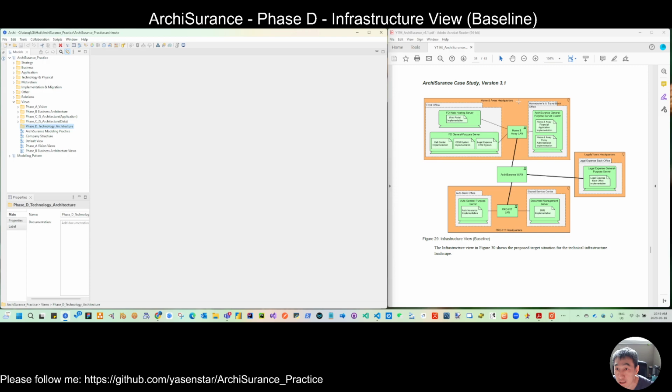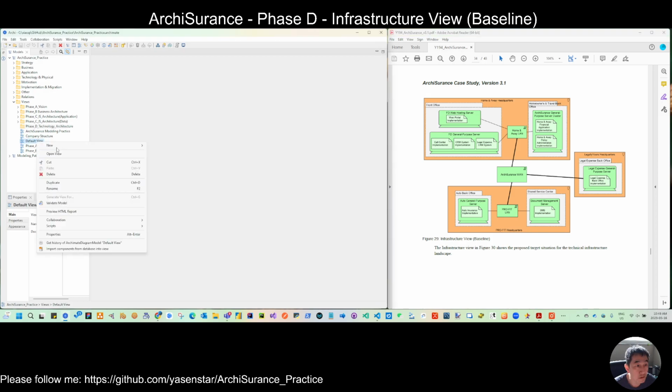In the backend, these three orange or brown boxes are the locations, and we connect them with the WAN network and also the LAN. Within each office, we have the location or the grouping of the different offices or applications. Within the application, we have the artifacts or the application server. So there are several new notations we didn't use before. Let's try to build the view from scratch.